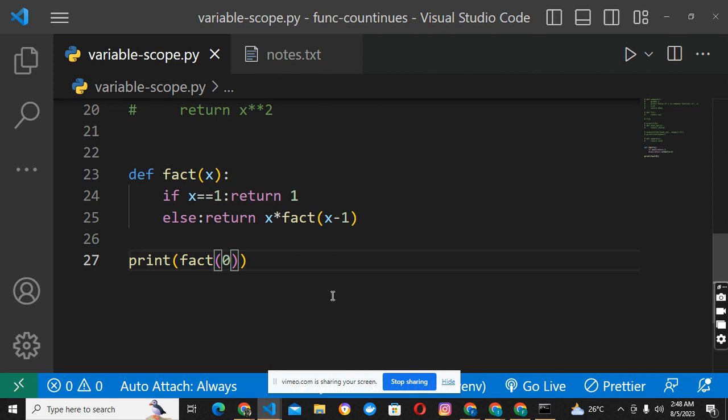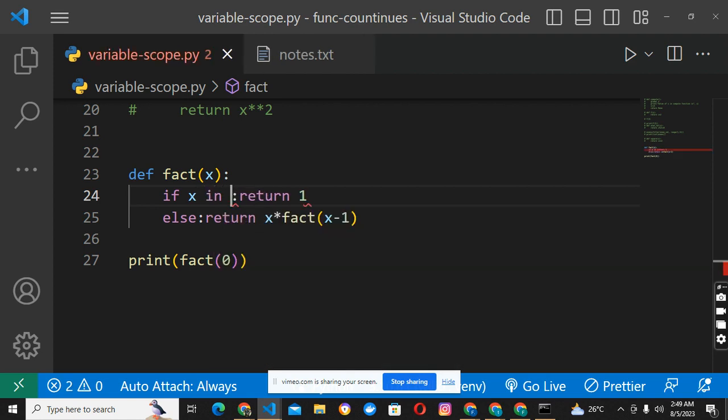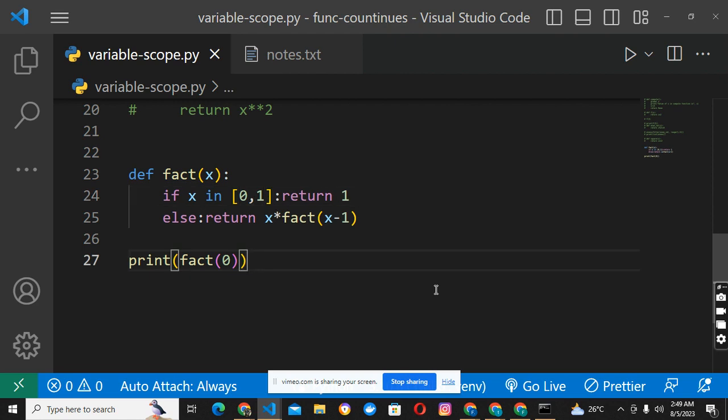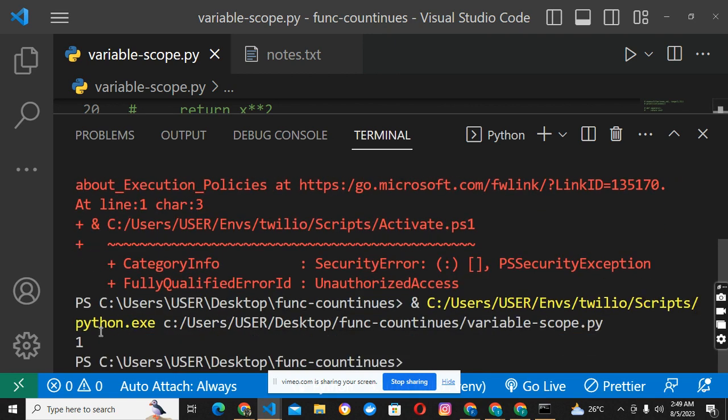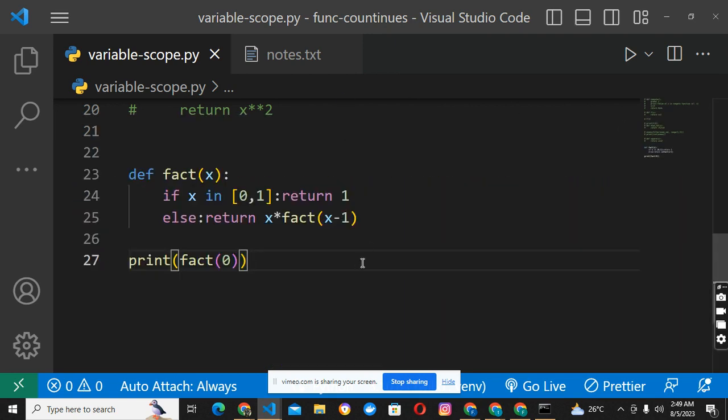Normally mathematically 0 factorial is 1, but we can make it 1 too by saying, instead of saying if x equals 1, we can say if x in 0 and 1, because 1 factorial is 1 and 0 factorial is 1. So if I put 0 here, it will give us 1. It will not break our code again. Yes, that is that about recursion.